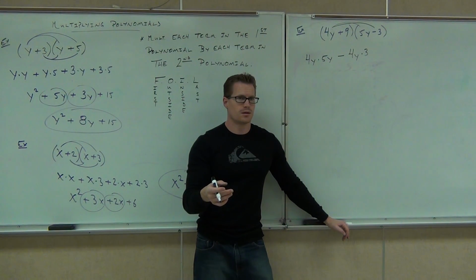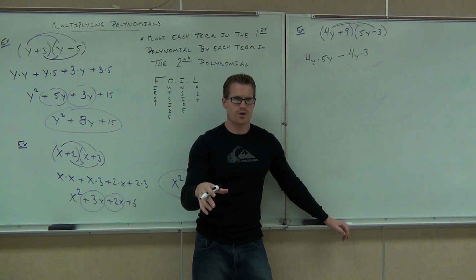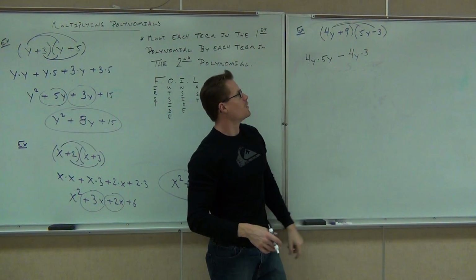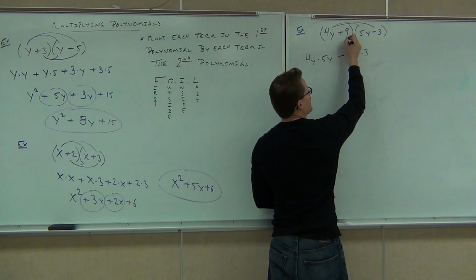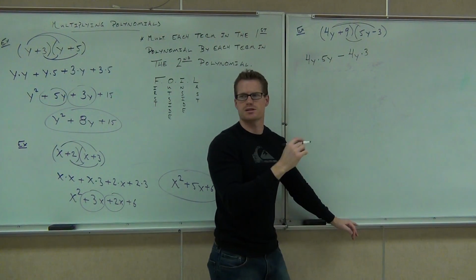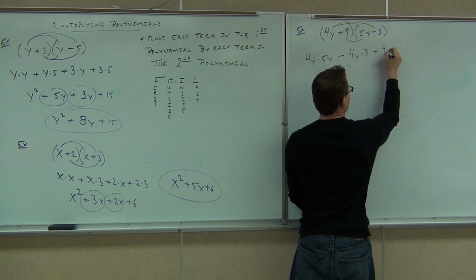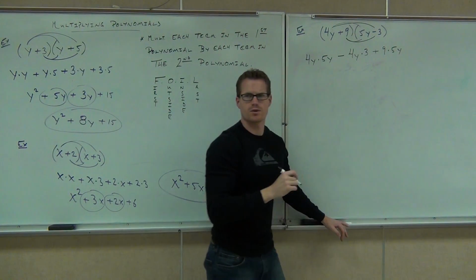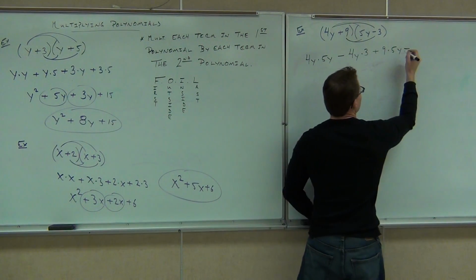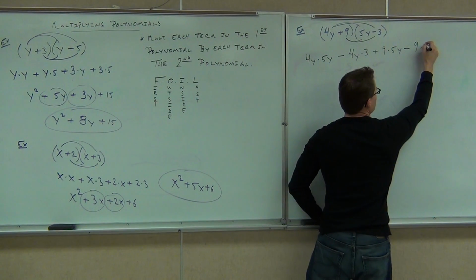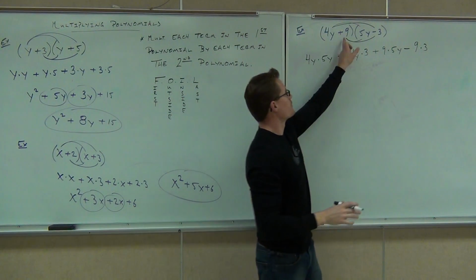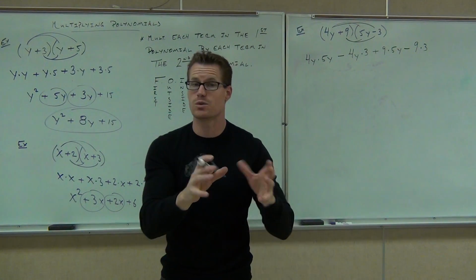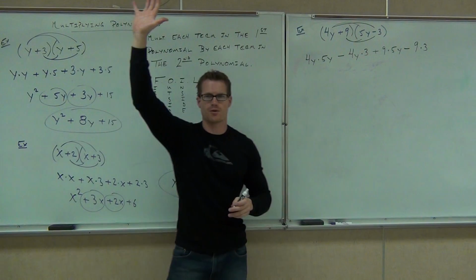Are you guys working on your own? Are you all right with this so far? Yeah. Are you sure? On y, you have a minus there, but not a negative there. Okay. Well, we've done the first two. Now let's keep going. I've got 9 times 5y. Am I going to have a plus or a minus there? Plus. Write it out. And lastly, I have a 9 times a negative 3. Plus or minus, folks? Minus. And I'm going to have 9 times 3. I'm just going to write that 9 times 3. The numbers are being multiplied. I already used those signs to figure out that that's going to be a minus sign. That's how we use that to our advantage there. Raise your hand if you feel okay with getting that far in this problem.